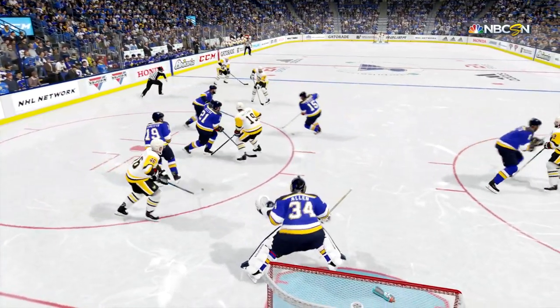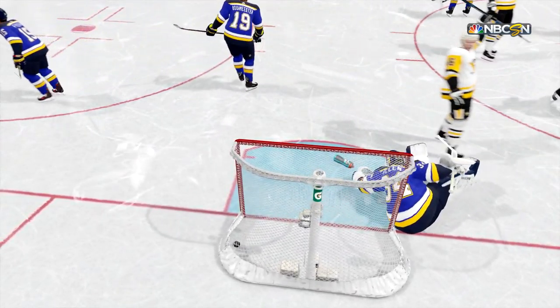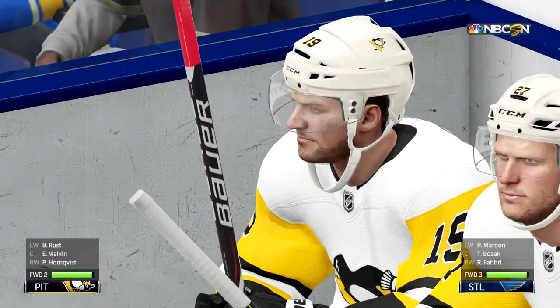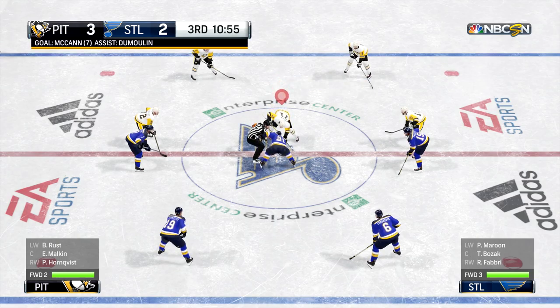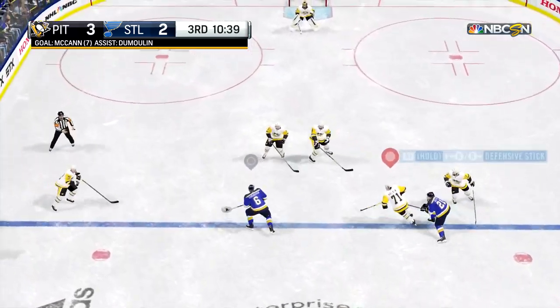You fight so long in a tied game, now you've got the game-breaking goal. What do you do with it? I think you attack. You try to get another one. Or at the very least, you don't let your opponent breathe. The Penguins have broken the tie here in the third period. What will they do next? How will they start to play this game? Aggressive, passive. Pittsburgh goal, scored by number 19.